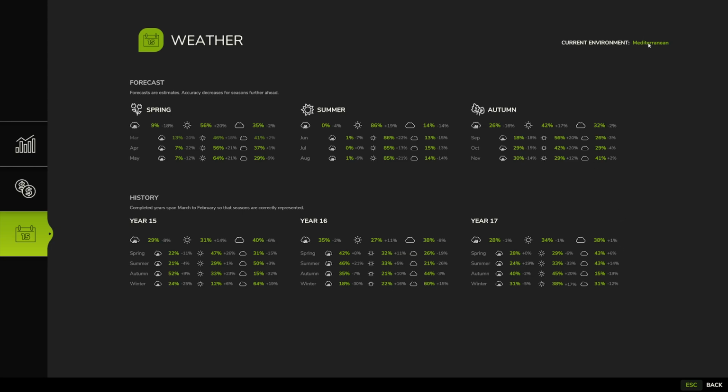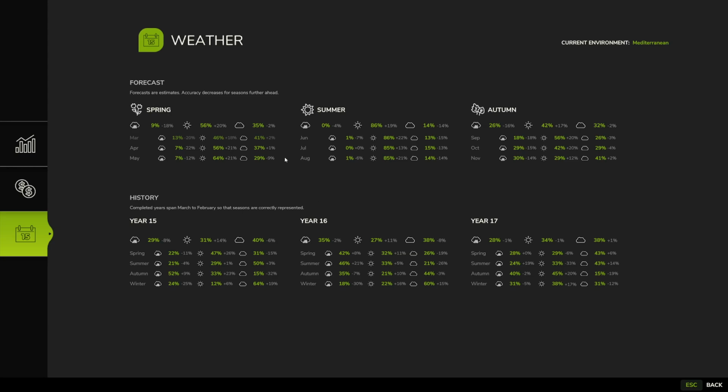So in this case, I'm on a Mediterranean environment. And we now have a forecast. So this screen used to show the min-max moisture for each month, but I decided to replace it with this screen. So this is our current season, and these are future seasons, and you can sort of see effectively the predicted sun and how that differs to normal years effectively.